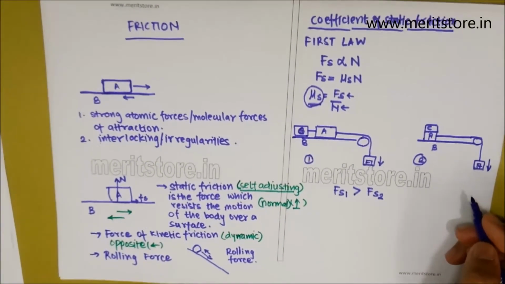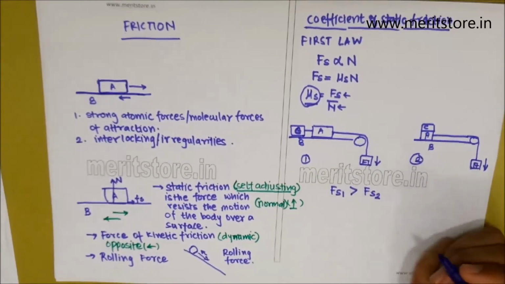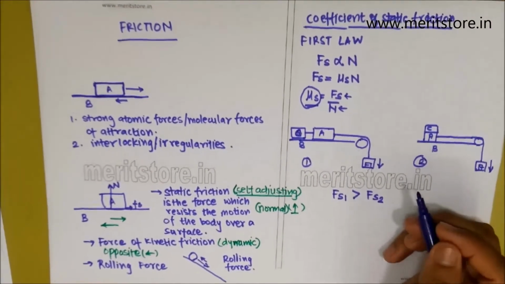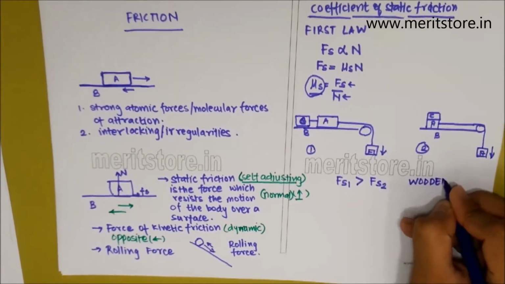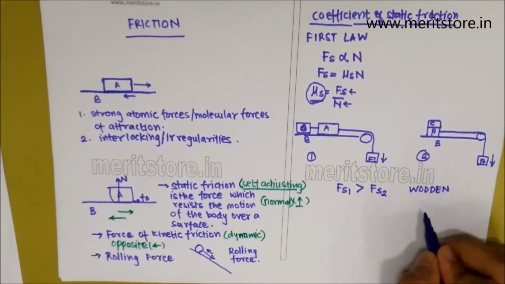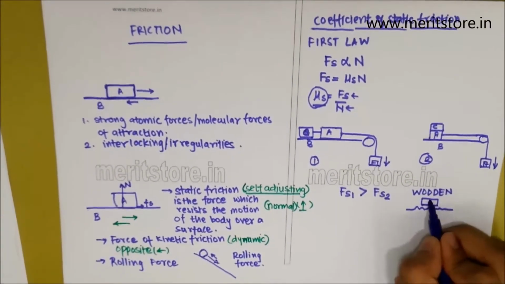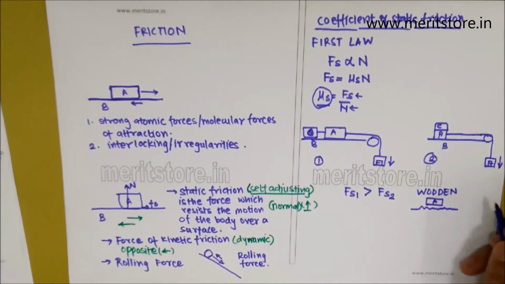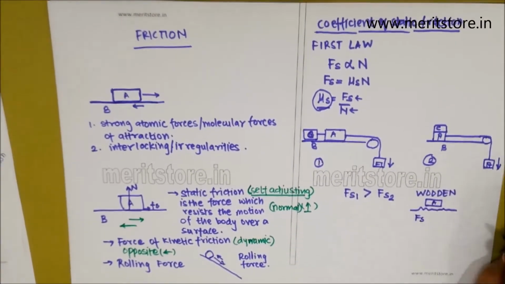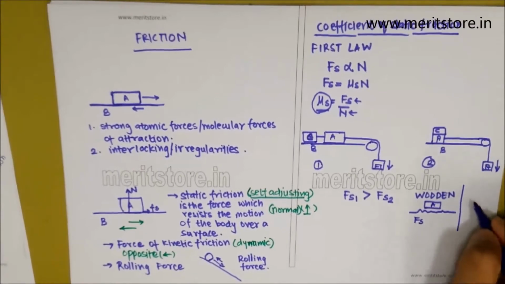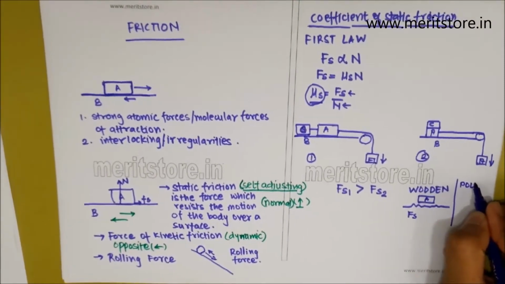The third law of static friction states that the limiting force of static friction depends on the nature and material of the surfaces in contact. Now say for example, I'm using a wooden surface. A wooden surface which has a lot of irregularities. So I have this kind of a surface and I tend to move my body A over this kind of a surface. And then once I note the coefficient of static friction, I take another surface which is also a wooden surface, but the same surface I'm going to polish. So I have a polished surface.